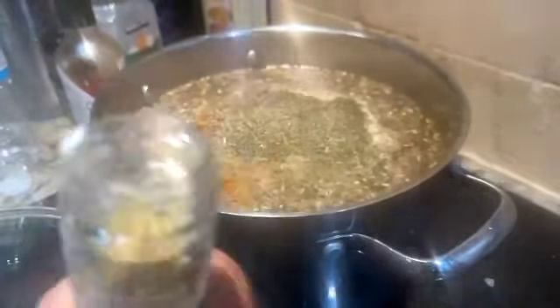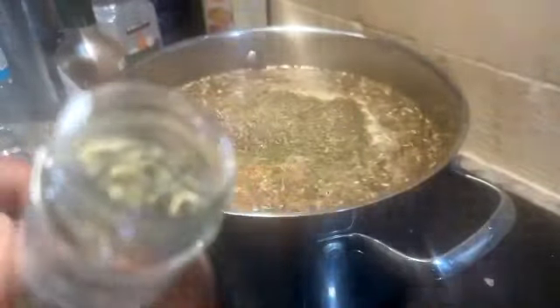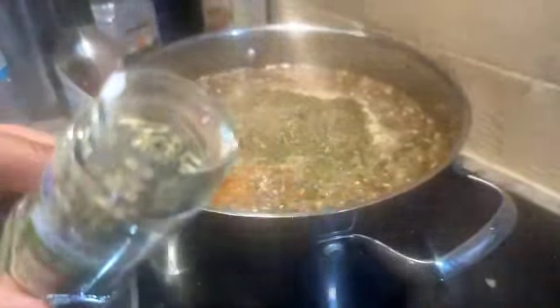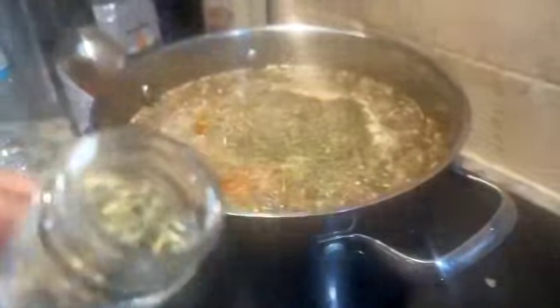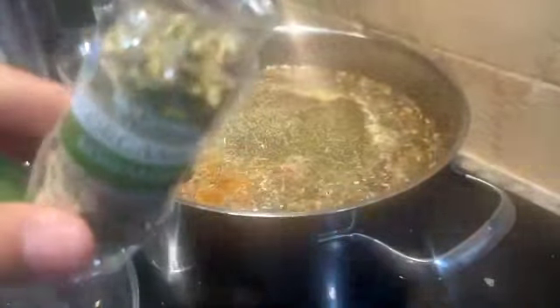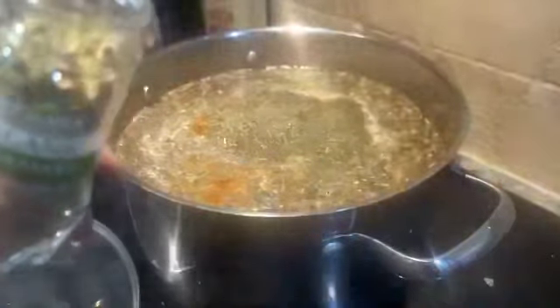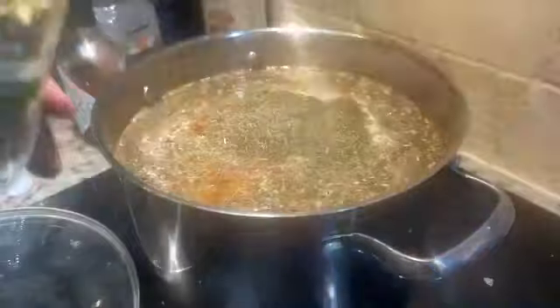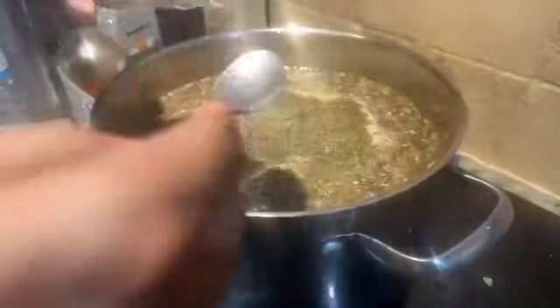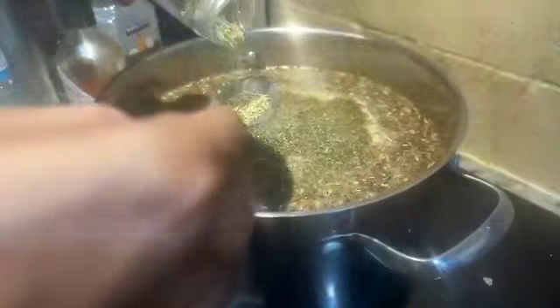You can make rosemary tea all by itself. I did that for a while, and when I made it all by itself, that thing had my creativity going. Joke after joke after joke. That's what I do in the comedic arena — put jokes together. Rosemary will do that for you. It don't taste all sweet and all that, and when you drink this stuff, you're not looking for sweetness. You're looking for the benefits — what do I gain from this? Let the bitterness heal you on the inside.